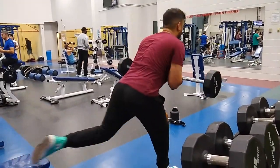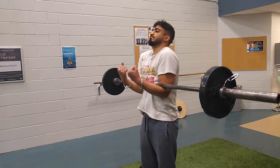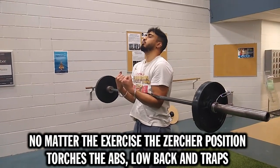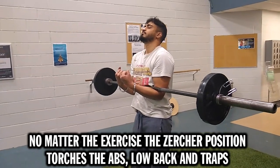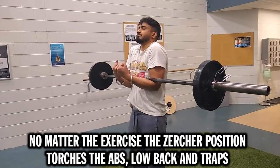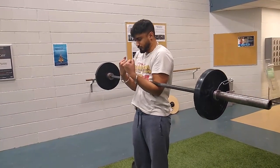Although the Zurcher hold in general gives good trap stress and stretch, you can also do them as shrugs. This gets the bar out of your hands and lets you shrug without using your hands. As you may have seen in my trap and shrug variation videos, I don't struggle to build traps, so I don't need exercises purely for traps. What I like about Zurcher shrugs is that they're an overall total-body stability exercise with additional trap stress — accomplishing multiple things at once. Try them — they are very humbling.